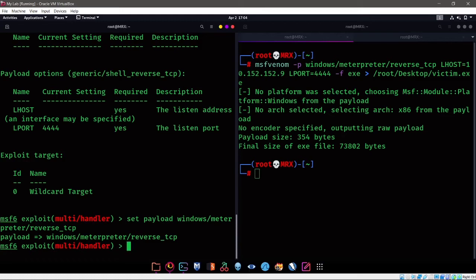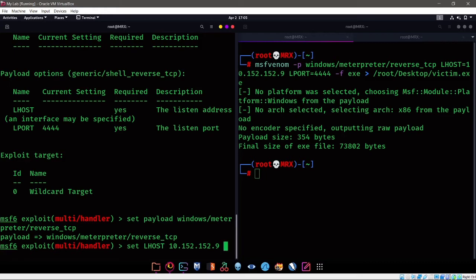Now we will set the IP address. So set lhost, the IP of the attacker, not the victim. I'm again repeating the same, not the victim's IP. We need the attacker IP. It's all about attacker IP and attacker port.